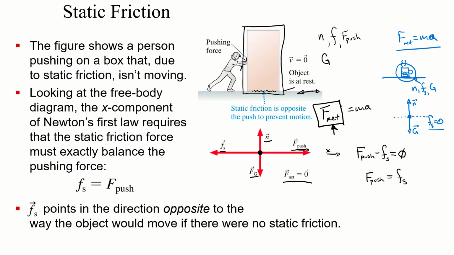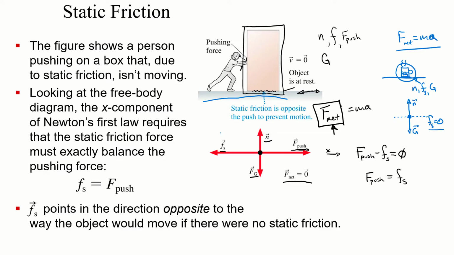Of course, this situation only holds for so far, right? If we go back to this woman pushing the block here, think of if you've ever moved a heavy piece of furniture. You start to push it, it doesn't move. You push harder and harder, it doesn't move. Eventually, you push hard enough, and that object will start to accelerate. You'll overcome that static friction and get that object to slide.